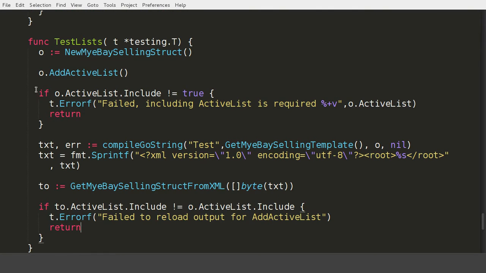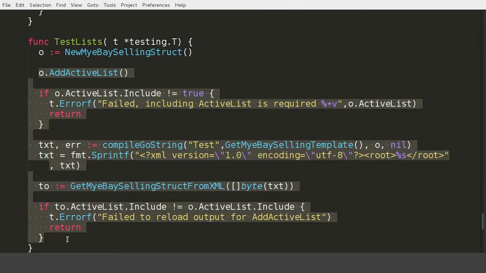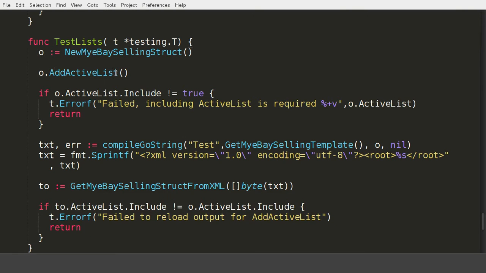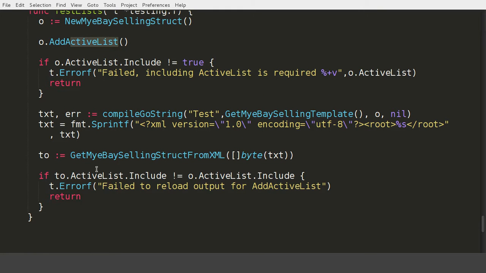Now, this has to be done a bunch of different times with a bunch of different add calls, right? So each one of these adds a different type of call to the system, and we have to test that each one of them works. Otherwise, we can't just test one and assume that all of them will work. There could be errors all over the place. In fact, interestingly enough, when I actually wrote this test, I found like 5 errors in each individual function, because when you copy and paste stuff around, what ends up happening is it's not quite right and you forget one thing here, and so you just keep coming back and trying to fix the problem. We don't want to really do that.